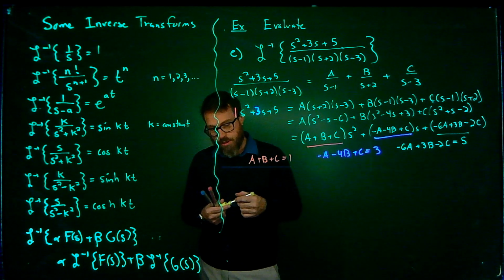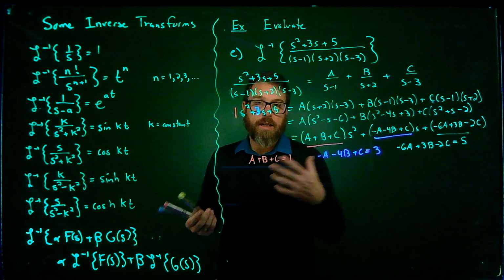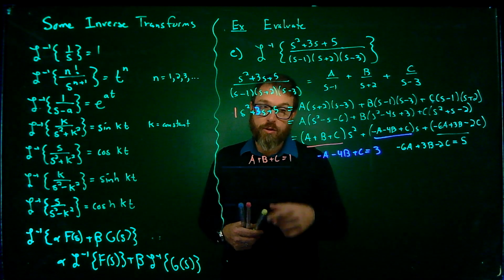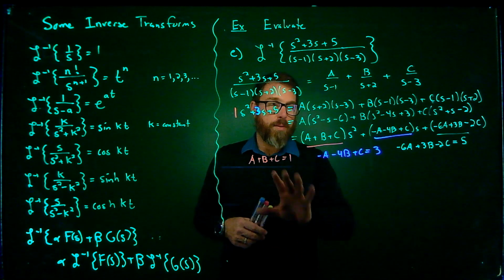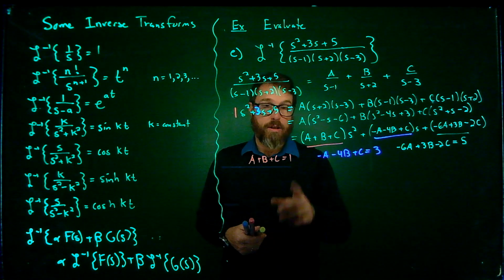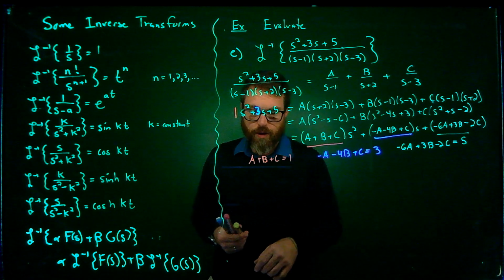Again, there's lots of ways to do this. You can use techniques in linear algebra, pop into a matrix, row reduce, or we could just do substitution. So I'll pause it, do the substitution, show you the solutions, and then we'll move on to find the Laplace inverse of this.